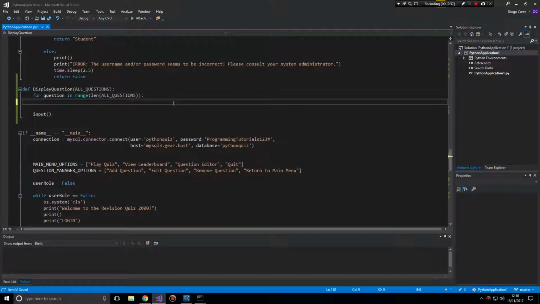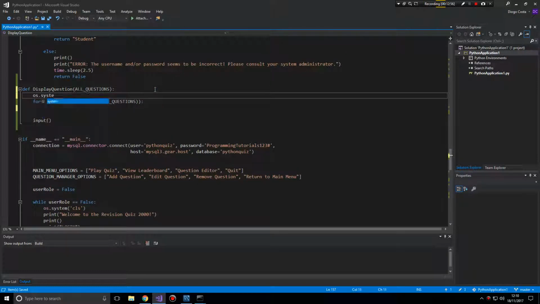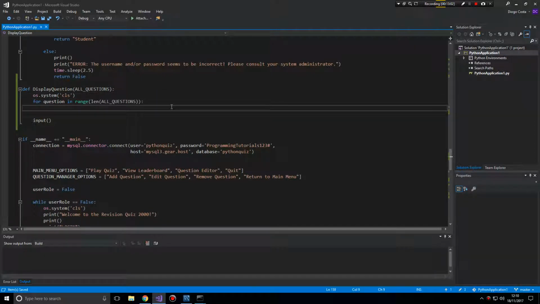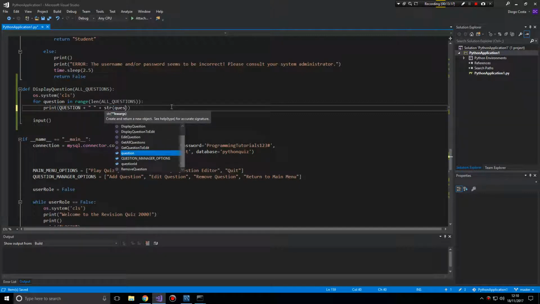First of all, clear the screen with system. So clear the screen. Next, do print. Question plus string, plus string question.